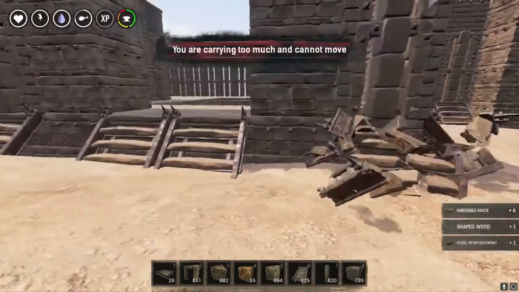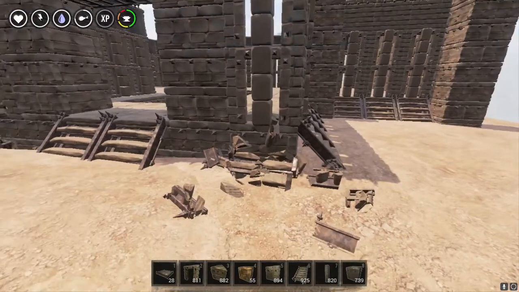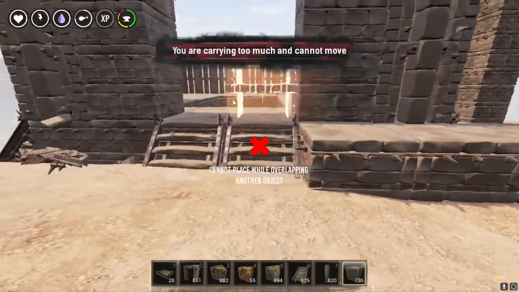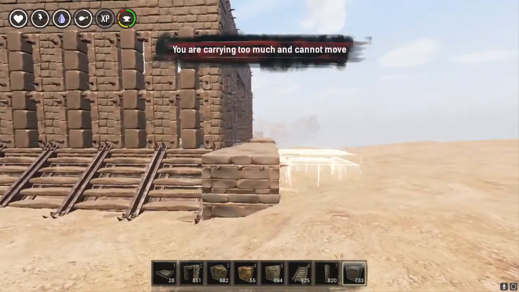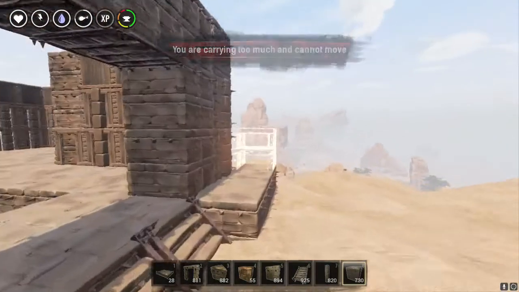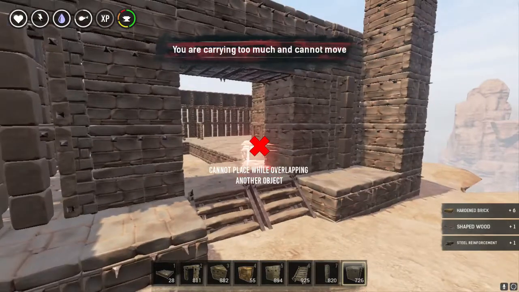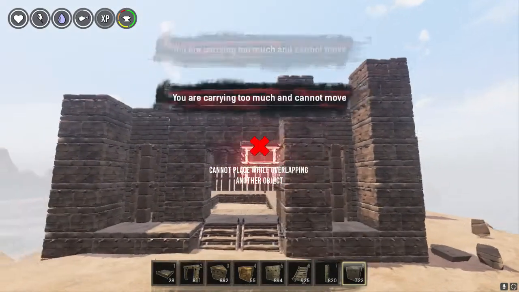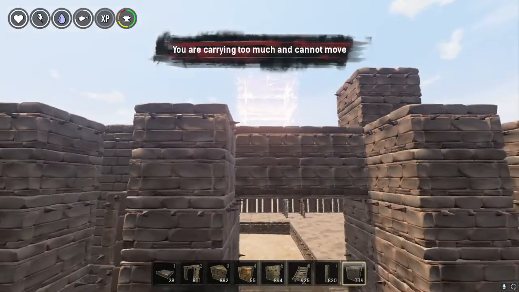So these stairs here are unnecessary, I guess. And I guess I can have these foundations like that. It's nice. Actually, maybe this should be like that. One further out. Let's try that.